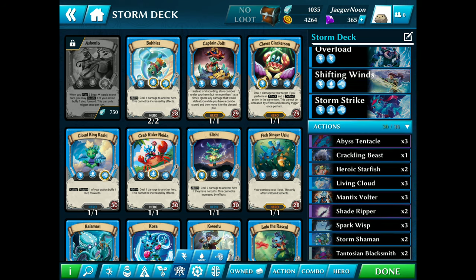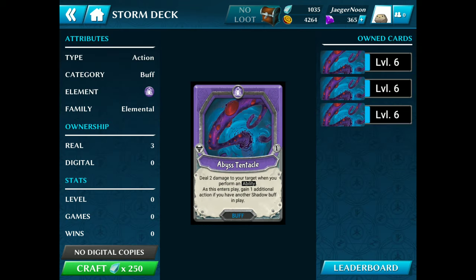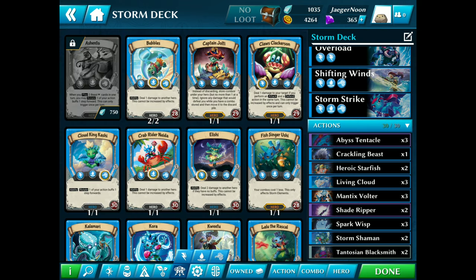Right, so let's go straight to the action cards because that's where it really is. First things first, we're using abilities. We want Abyss Tentacle, so it's really good. We can deal 2 damage to your target when you perform an ability, and as this enters play, gain 1 additional action if you have another shadow buff in play. So that's really nifty because that means that once we get one out, we can play the others and it doesn't really affect our turn.